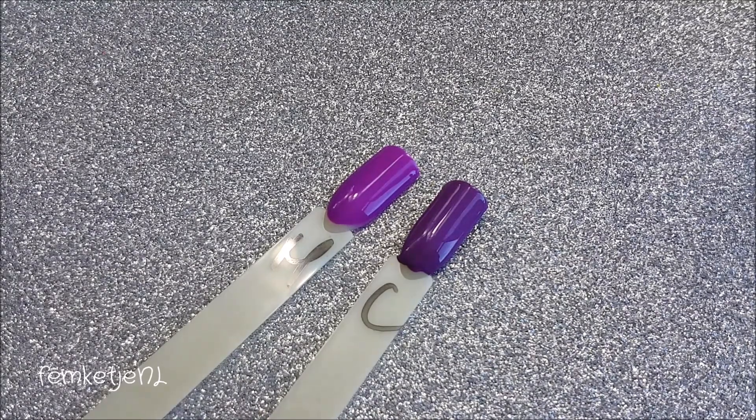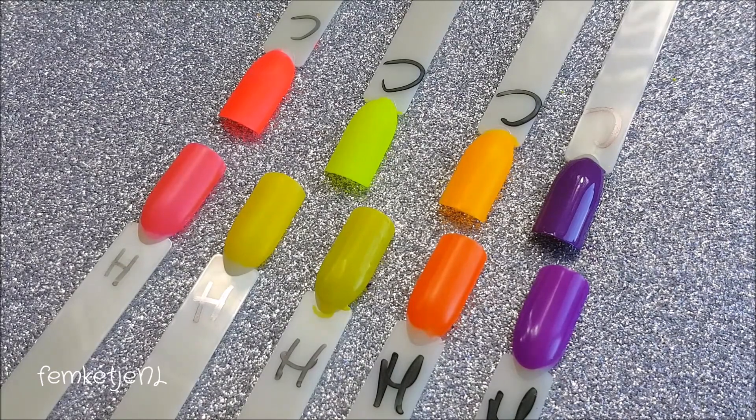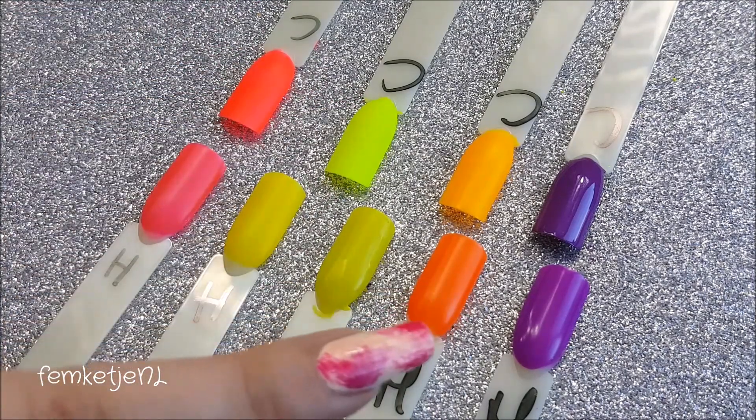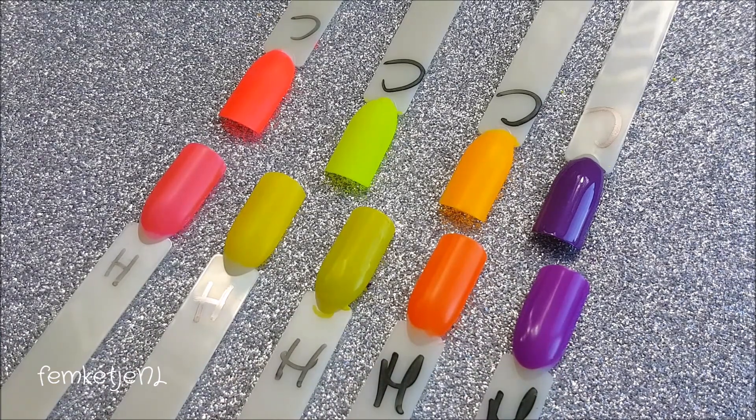Those were all the colors — let me put them all side by side so you can see the different ones. The top colors are the four China Glaze ones and the bottom ones are the five HEMA ones. The first two China Glaze are really really bright, but the orange and purple by HEMA are just a little more brighter than the China Glaze neons I have. All colors are really really pretty and especially for the low price of only 3 euros each you really can't just let them stand there in the store. China Glaze really does have good neon ones — the brushes are thinner and the prices are about double those of the HEMA ones.